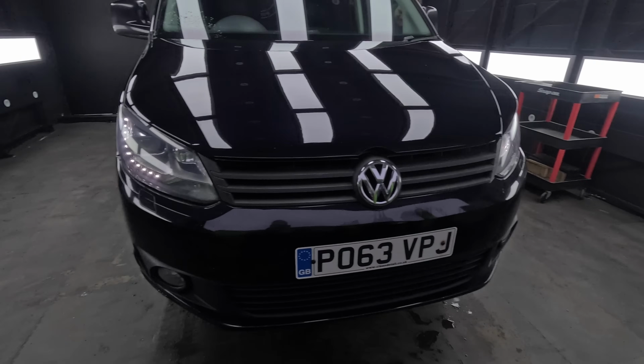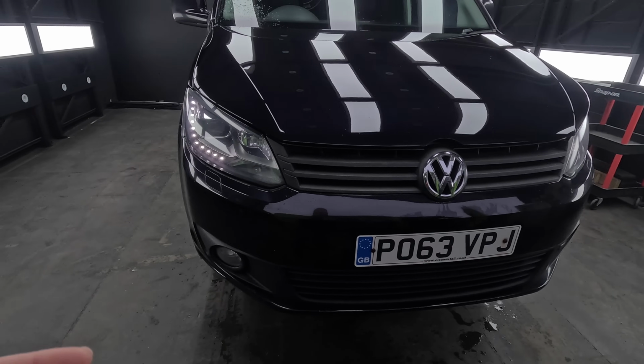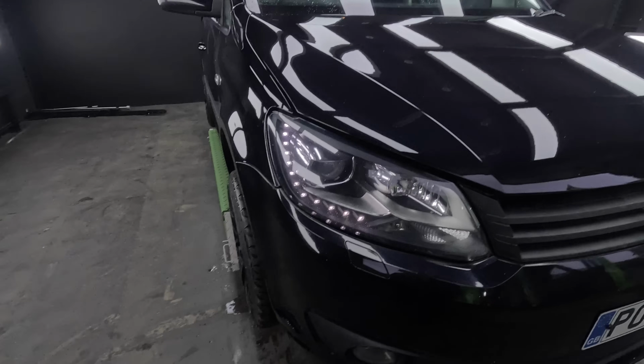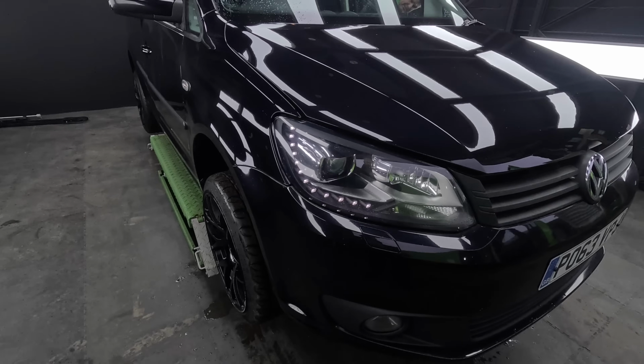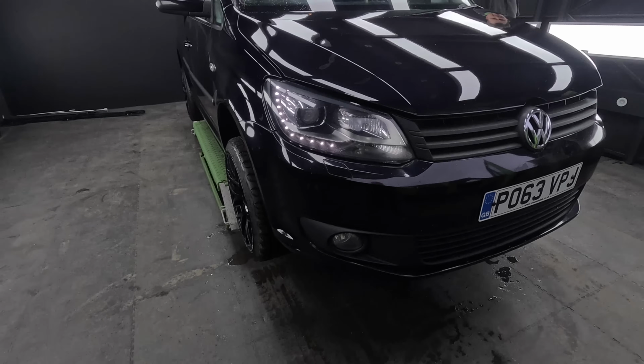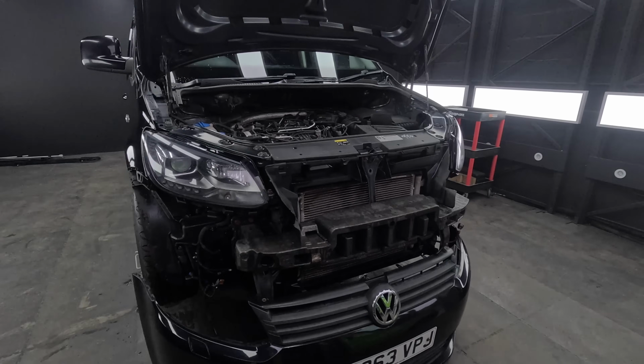So let's get these looking nice. We'll pull the grill out. We're not removing the bumper because we could just pull them out, but we're just going to pull the grill out, get it out of our way, and then crack on and get that done. I've got to defrost everything first, and then I'll come back to you when we start on it. Well, that escalated quickly.